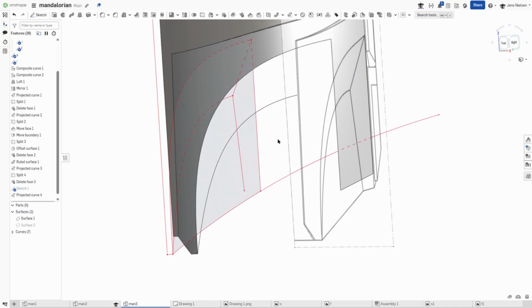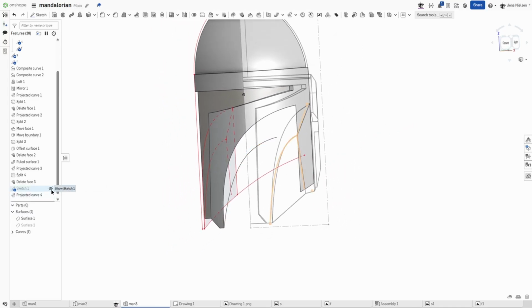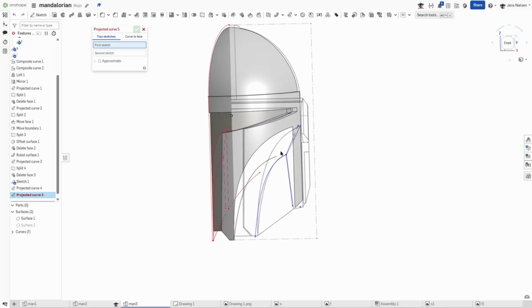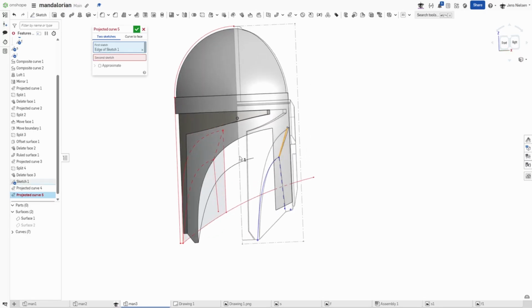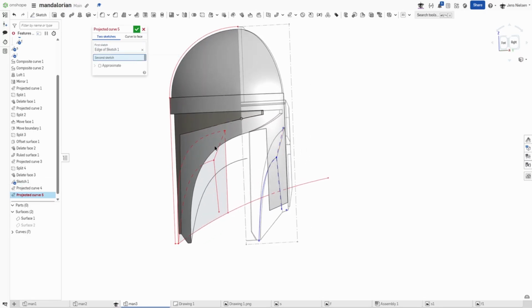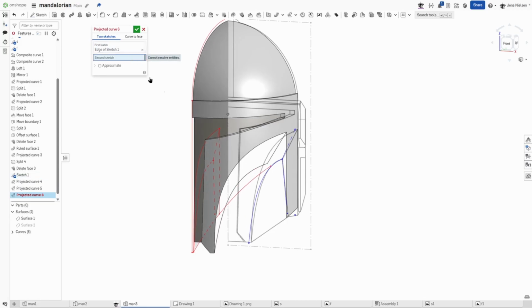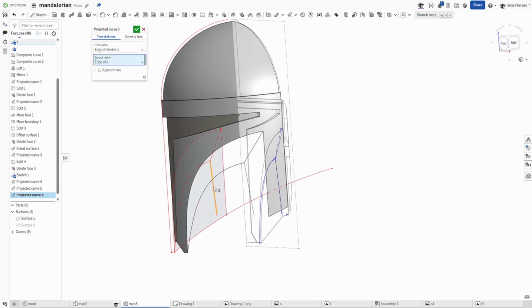There. Great. Make that sketch visible again. Again, projected that one to that one. And the last one here to there. Yeah.